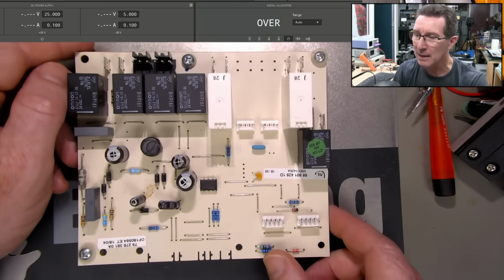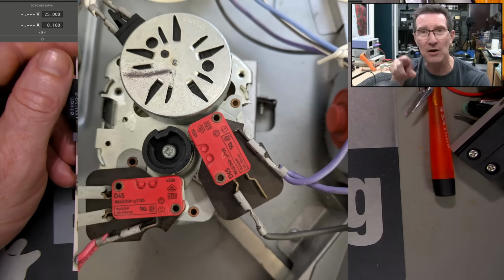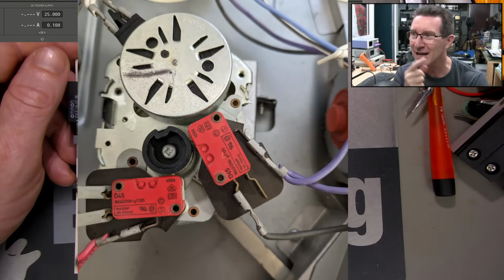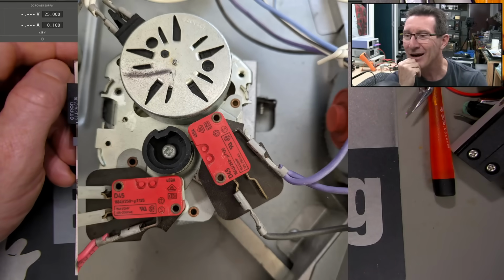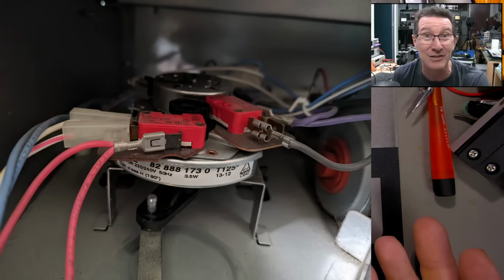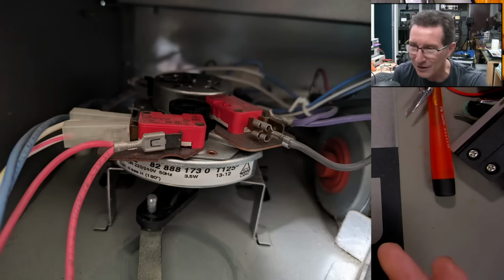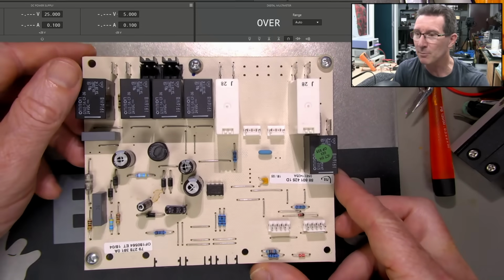although I think it's more likely to be a mechanical issue, because once again, I'll put up the photo here of this big interlock motor thing with two micro switches on it, and I can actually see it rotating inside. It seems to be slipping, and I suspect there could be something wrong with that, but it could be driven by one of these relays, and the wiring inside is quite complicated. Couldn't get a service manual for it. Really annoying. Tracing the thing out is, eh. Anyway, can you spot a potential problem here?